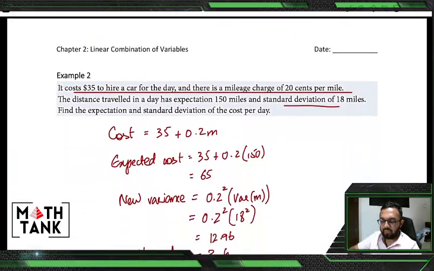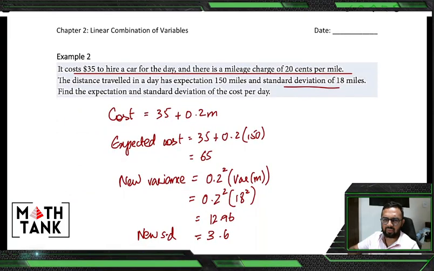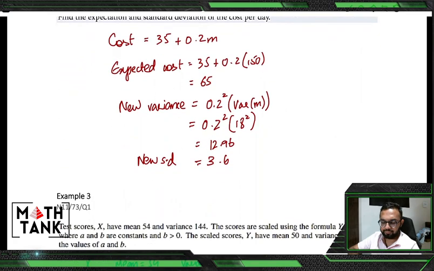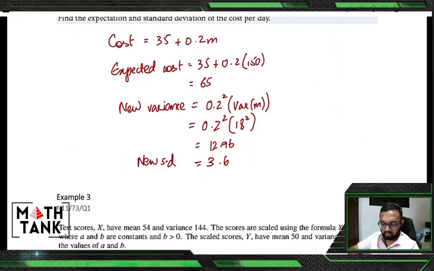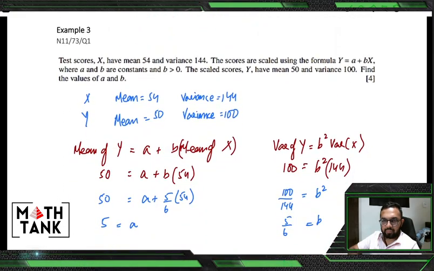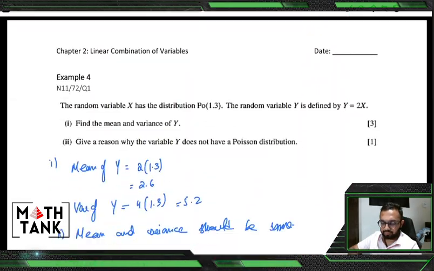And you can also have questions like this, where I ask you to construct an expression for a cost or something else, and then I ask you to find the expectation and variance. So you can stop at this question, look at this carefully, and then move on. Again, I've done some past paper questions as well.